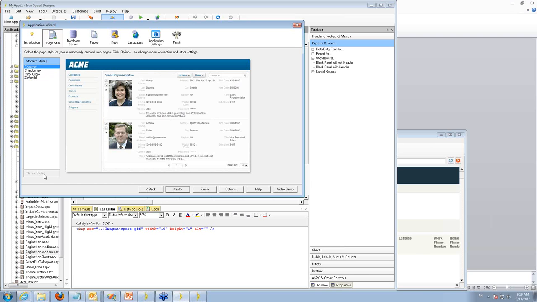I believe the SharePoint ones are special. I think those are always included. But the other ones, like Mana, and you saw me run into that with 9.0 earlier. I tried creating a Mana application with one of the versions, actually it's 9.1, and I did not have the page styles installed. So the classic styles need to be installed with a separate download. So I hope I answered your question. If not, follow up, even after the webinar, with support to resolve your problem. 9.1 is a very new release. It came out just over a week ago. So please let us know if there's anything there that you want us to look at.